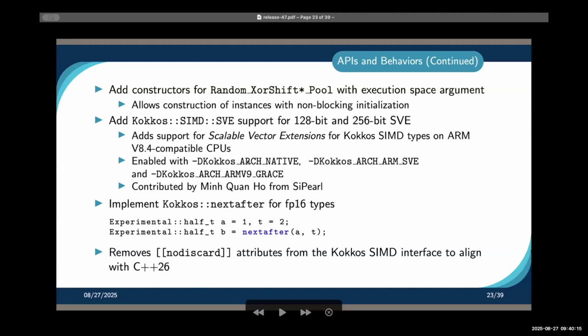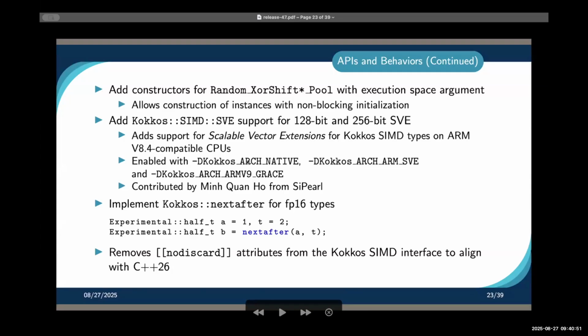Just to emphasize that a bit, the SIMD interface for C++26 was voted in this year, right? So it only was finalized this year, which means there was still a bit of churn on a bunch of things. We are trying to align with that as much as possible. So for the SIMD stuff, there are likely still some minor changes to come. Please look out for that. We'll try to minimize disruptions for actual active users.